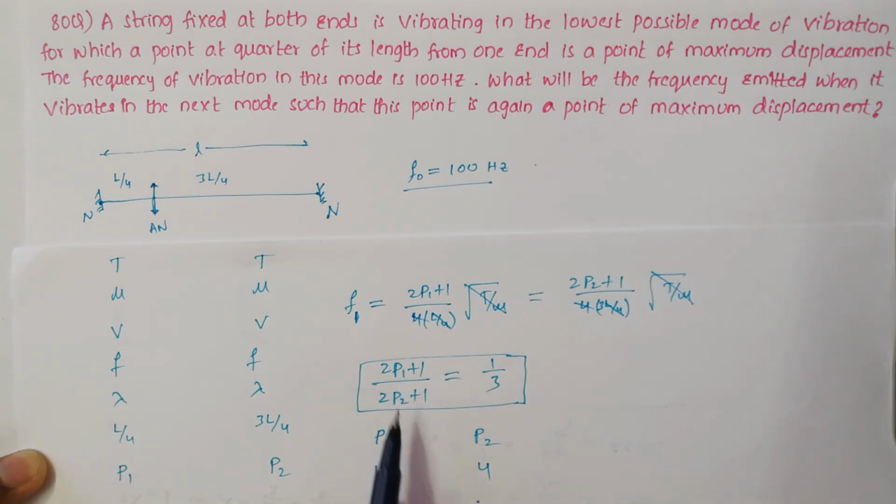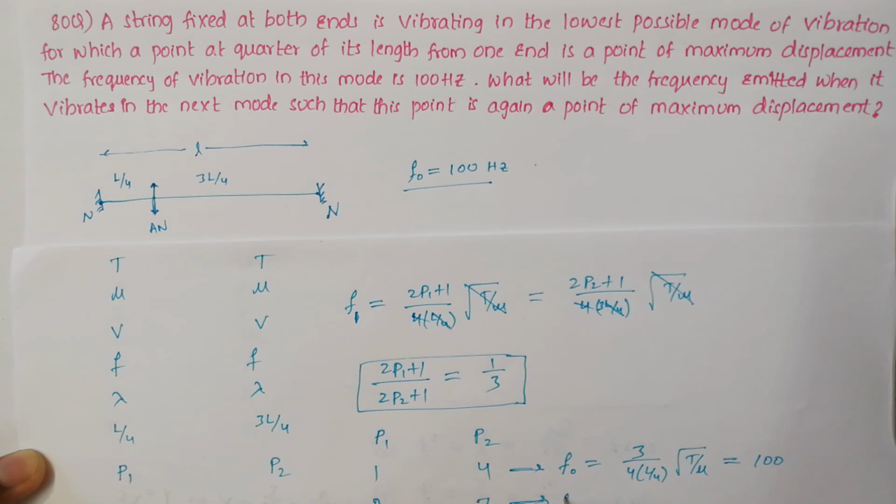So if I substitute it here, it will be 5, you'll get it as 7. So these are the minimum possible frequencies, right? In this case, we'll substitute back in the frequency. Here the frequency is F0, the fundamental frequency. It will be P1, I'll substitute here. So it will be 3 by 4 into L by 4 into root T by mu. So this is the fundamental frequency, and this value is given as 100.